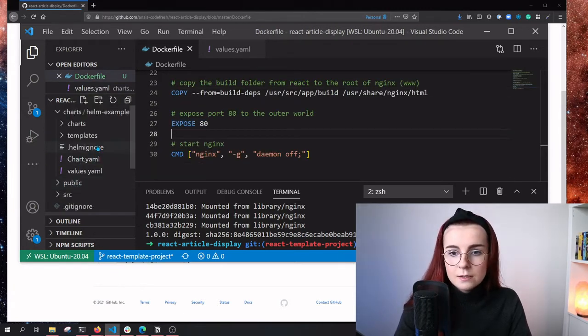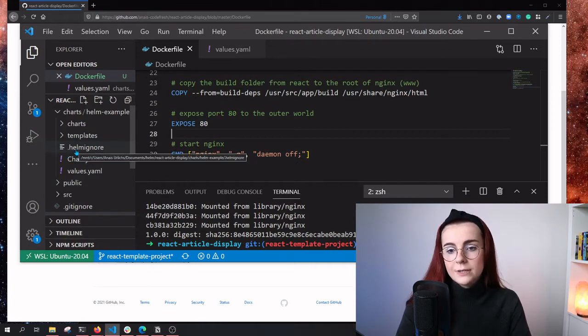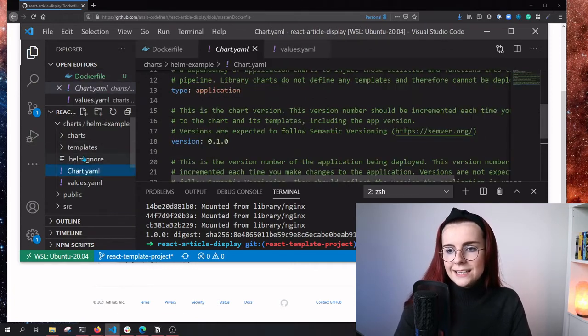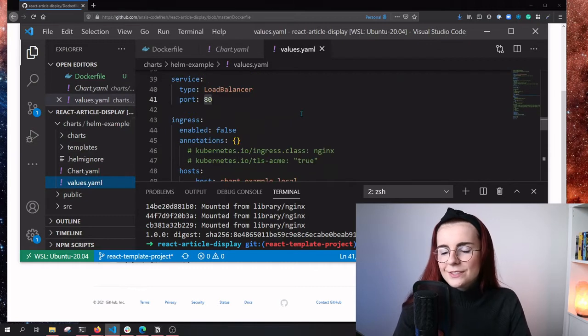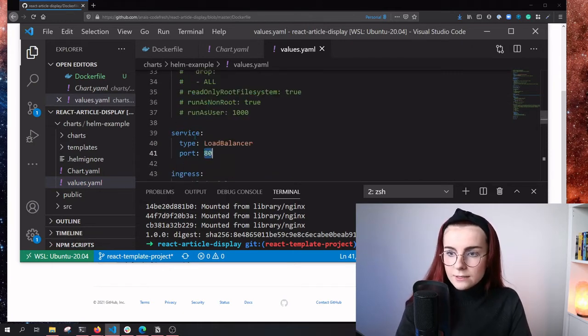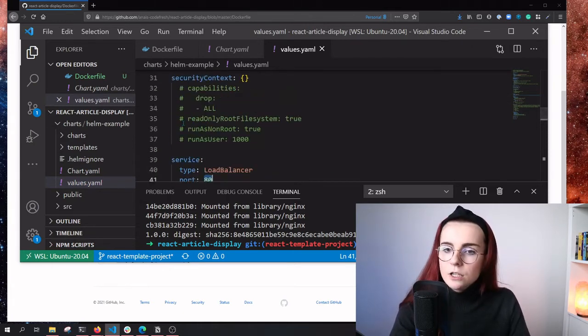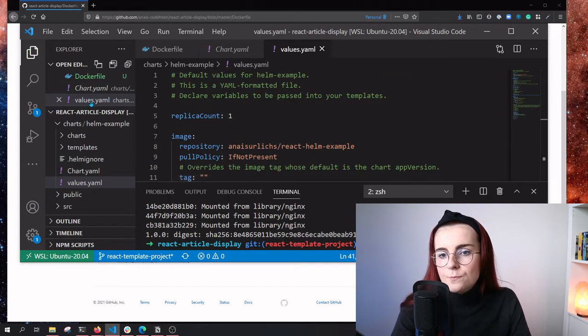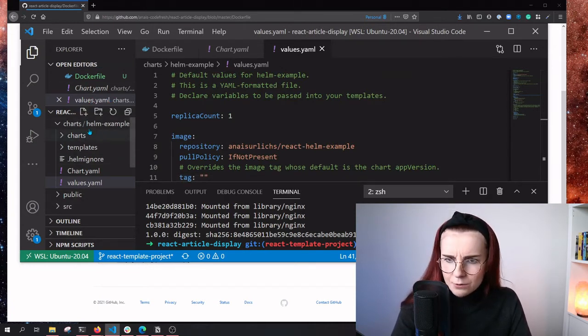Now, this is obviously not the best practice. You shouldn't use port 80 usually. In this case, I am, just for demonstration purposes. Anyway, so port 80, this is what this port refers to, okay? And these values that I specify in the values YAML file are going to be reused across my Helm chart, not my application.